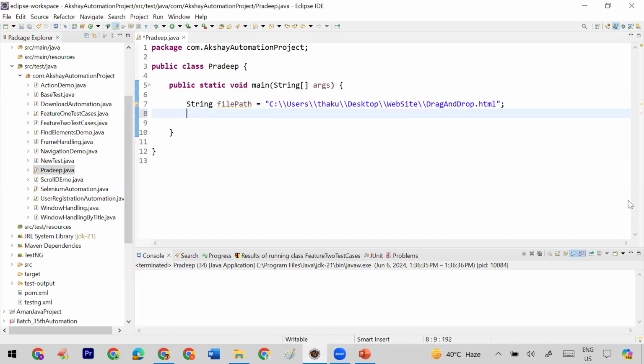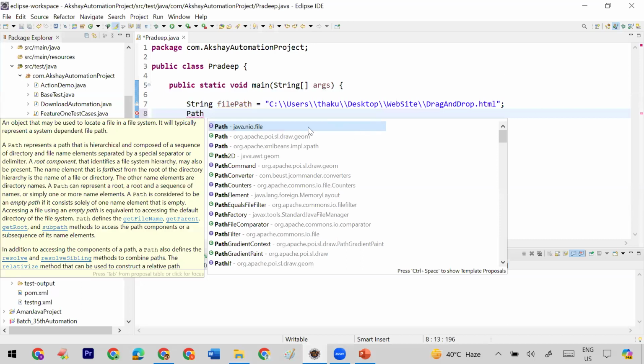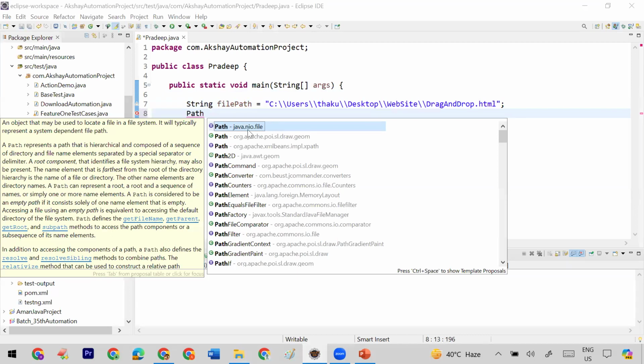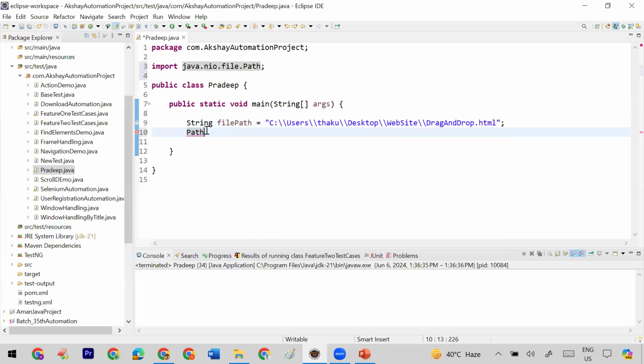The second step is that you have to convert this file path into a Path object, or a Path reference. Here you have to use an interface called Path. If I write it here, we can see a Path interface, Path classes, and one more Path interface. But the important thing is that if you want to read the properties of a file, we will specifically go with the java.nio package. Mostly all the classes we are going to use in this program will be related to the java.nio package. So I'm going to use this one, and you can see it has imported the Path class from java.nio.